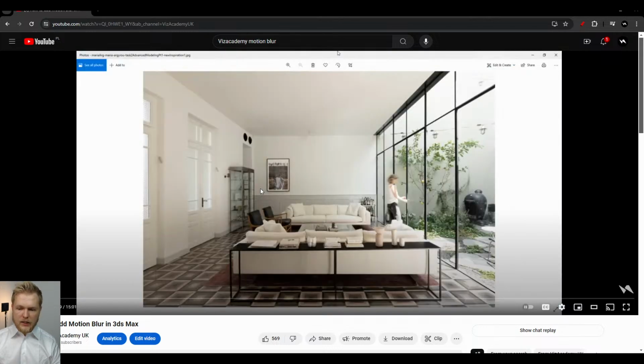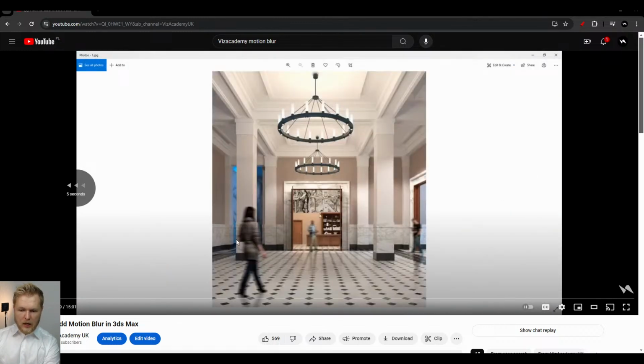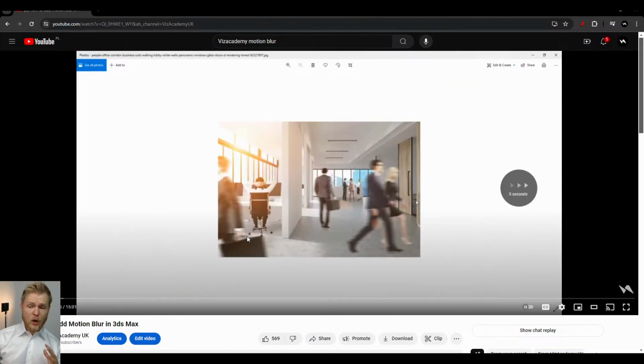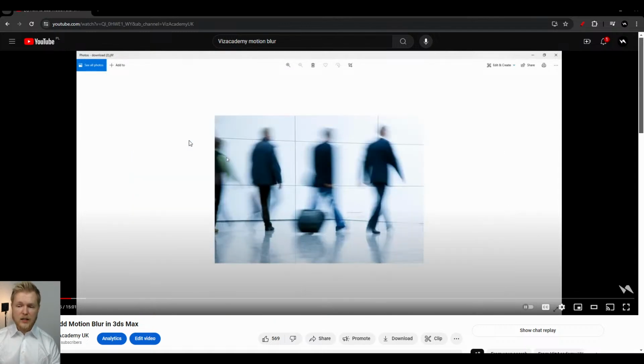But if we're going to really get into it, what you're doing is you're doing this mistake where the people are added as vibrating objects, just zooming through the air. It looks like the Flash series. I don't know if you watched it, but they use the fake motion blur that is not based on the movement, and it only just looks like weird streaks or vibrating people. We want to avoid it because that is a mistake. That's a huge mistake. This is how motion blur looks like. Differently positioned objects or objects in motion are going to be blurred, and the bodies of those playing kids is actually a little bit less blurry.